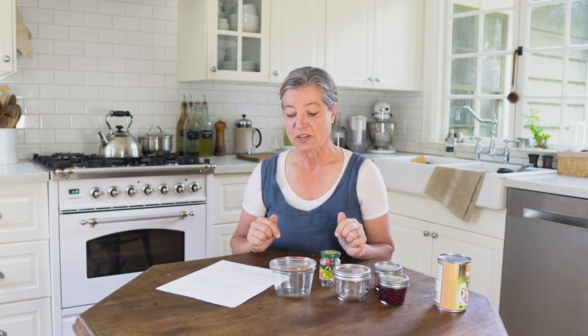You can also use high-acid foods. Most fruits — I'll be leaving a link to the pH of most foods, fruits, and produce so you can determine the acidity level. Anything with a pH of 4.6 or lower — sometimes listed as 4.5 — most fruits are actually lower than that, so they're very acidic, and that prevents the growth of botulism. And obviously, temperatures below 5°C — typically your refrigerator temperature — inhibit growth, so once you open a jar of jam and no longer have a seal, it goes in the refrigerator. Dehydrated foods also inhibit growth because they don't have a high moisture content.